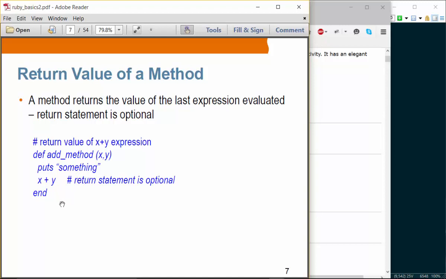The return value is going to be the evaluation of the last statement. So in this case, it will add x and y, and the value of it will be returned when this add method is invoked. You can have a return statement if you want to, but that is not required.